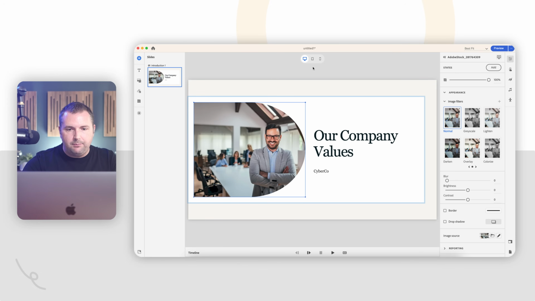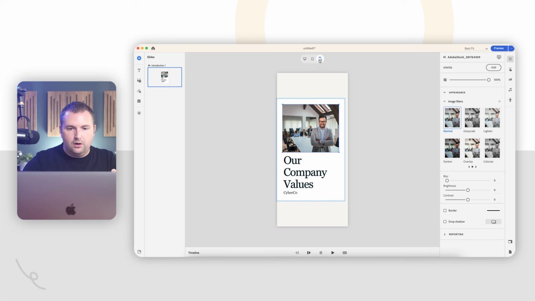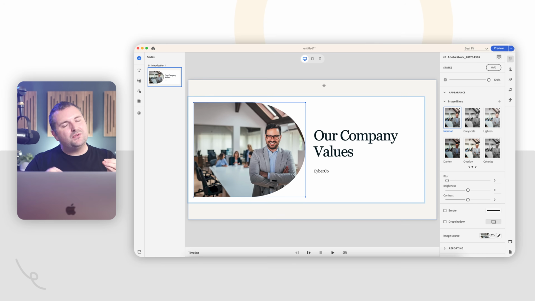So you'll notice up here at the top, I have a couple different options. Right now I'm viewing what it'll look like on a desktop, but if I click here, it's going to reflow and adjust for a tablet or reflow and adjust for a phone. And this is the power and also the limitation of the new version of Adobe Captivate, because it's putting these guardrails around my ability to customize these slides. I'm stuck with this template.